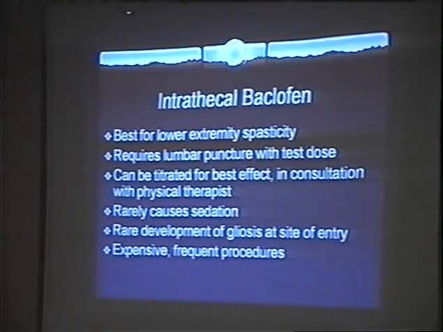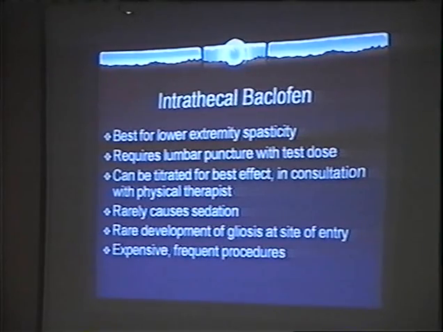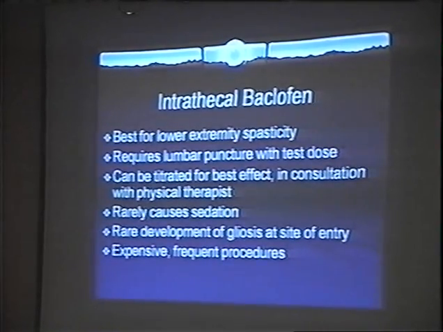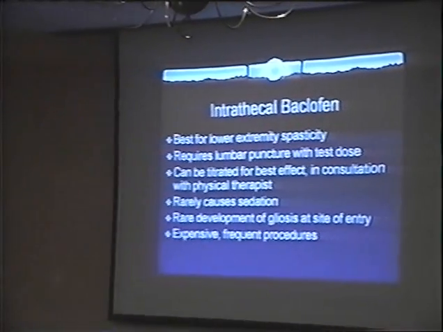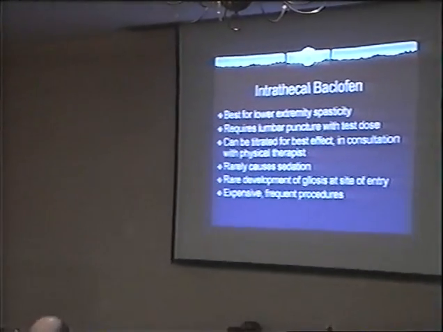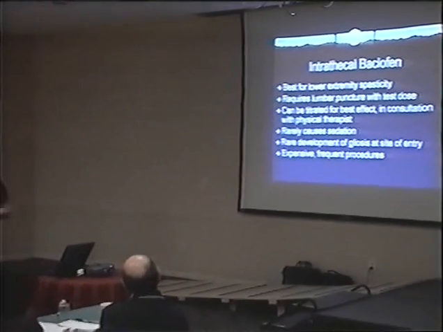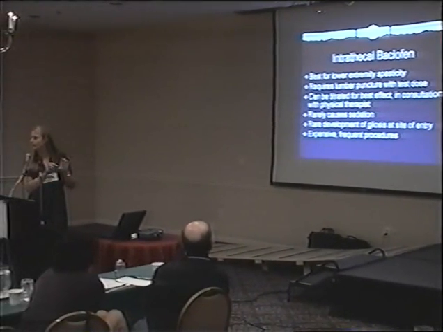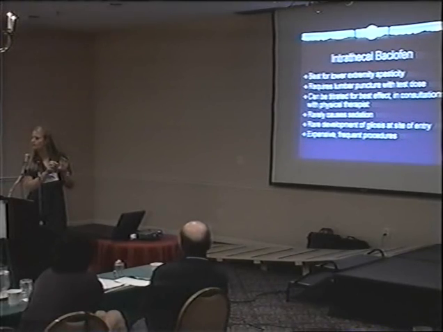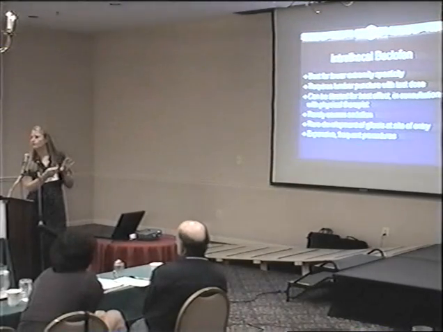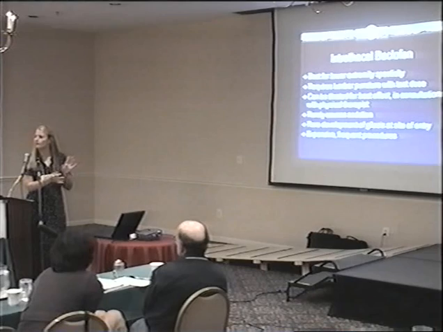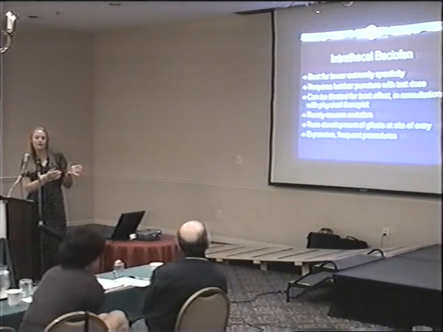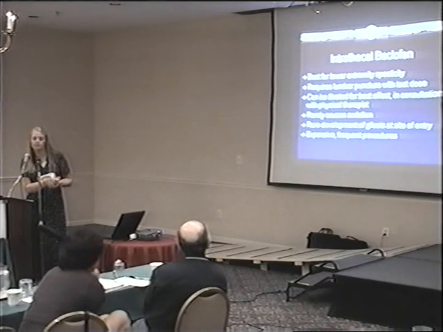Now, if you decrease spasticity in the legs, sometimes you get a side benefit of having a little bit more functional use of the arms as well. So some kids with higher level TM might actually benefit from this. It requires a test dose. And so what you do is insert the catheter, like a lumbar puncture, like a spinal tap, insert the baclofen there, and observe to see what effect that has on your child. There's a specific dose that you try, and then a specific protocol for observation of that.